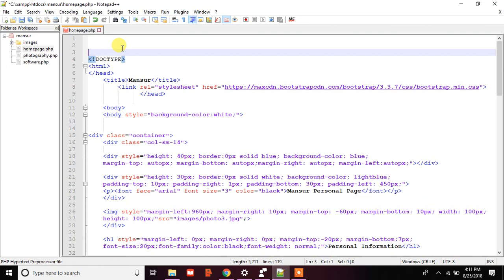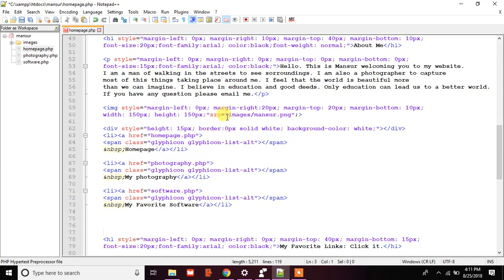So this one is the home page for Mr. Mansoor, and these are the codes. These are the codes for how to make this particular website for Mr. Mansoor, and you can see all these codes are here.